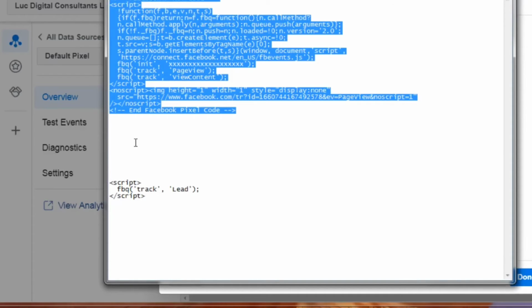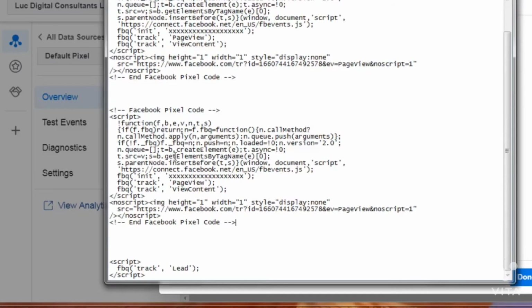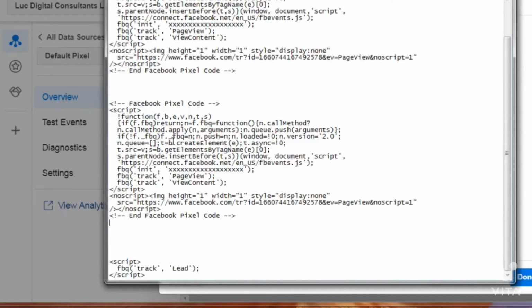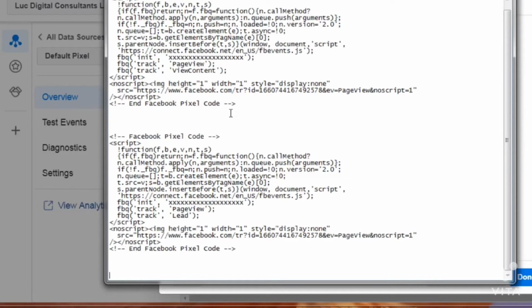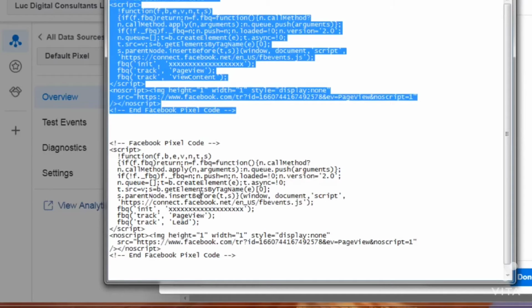And then we want to create a new pixel code. We're going to copy and paste that, and then we're going to grab the lead fbq, and replace the view content with the lead information. All right, so we're going to delete that. And now we have two pixel codes, one for the landing page and one for the thank you page.